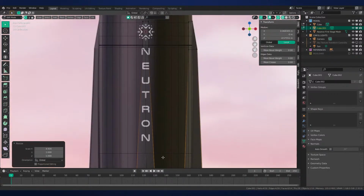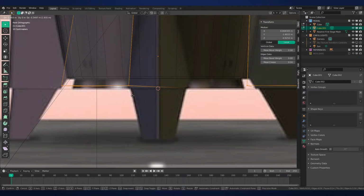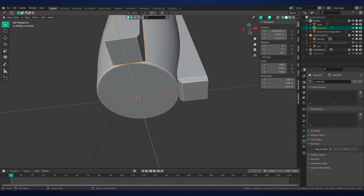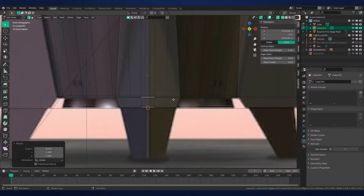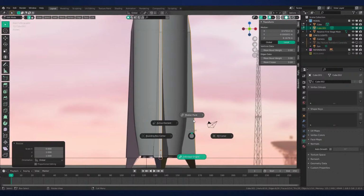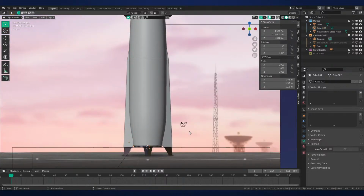Bam, bam, bam, and yeah, okay. So let's see. This goes out here, and then this should actually be down here and a little further in, something like that. So that's the general shape on the inner side, and then we should do the outside. The inner side has this diamond sort of shape, but the outside is just one line. So we should take both of these and just make them straight like that, and then we can bring them in nice and tight. Yeah, cool. So those are the strakes on either side, like that.